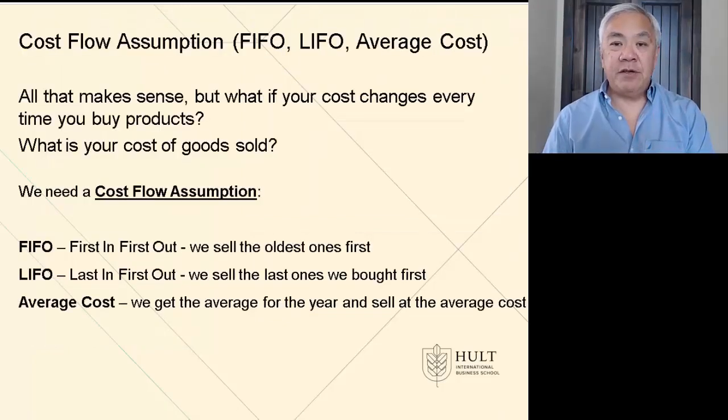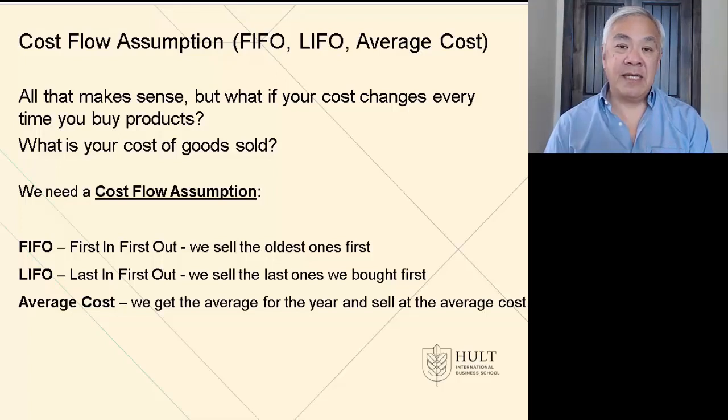That was a very simplistic view, but it almost is too simple because when we buy inventory, it's all at different prices. What do we count? Which ones do we sell? Because each one has a different cost. And this falls into the area of cost flow assumption, and they're named things like FIFO and LIFO. You may have heard those before, and now we're going to jump in and you can learn how to do those calculations. What we will look at for FIFO is first in, first out.